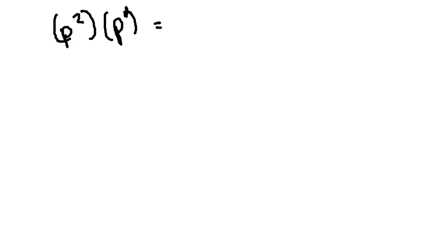So for this question, we have a p, and we're just going to add the 2 plus 1. You don't have to show this step. This is just here for the first couple of examples, but what we're doing is adding the exponents. So 2 plus 1 is going to give me a 3. So my overall answer is p to the power of 3, and this would be my final answer.